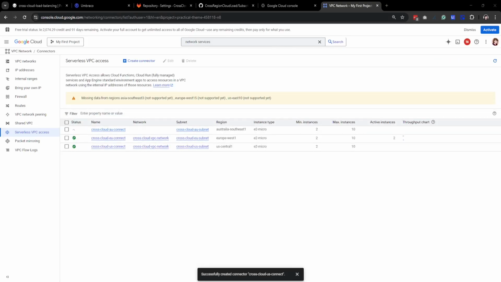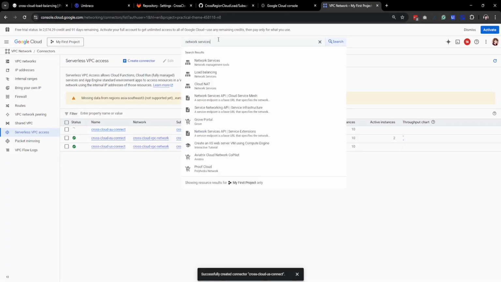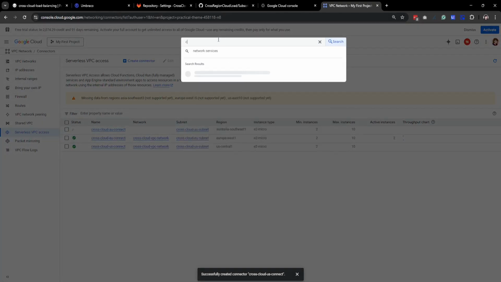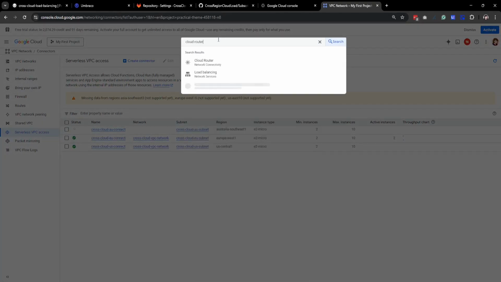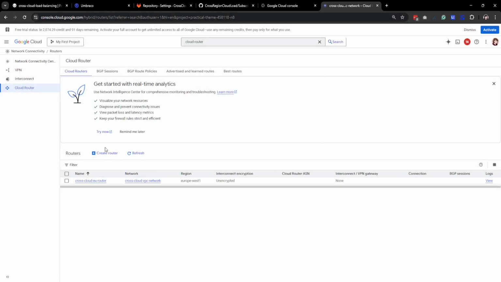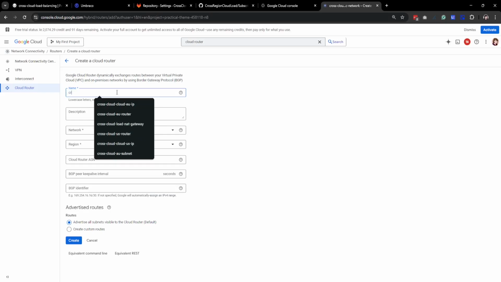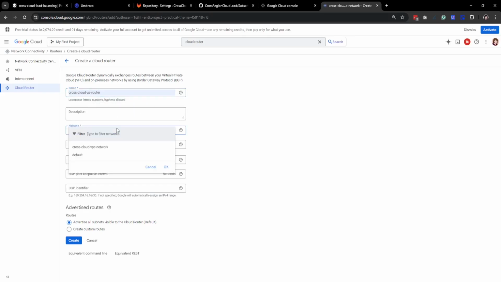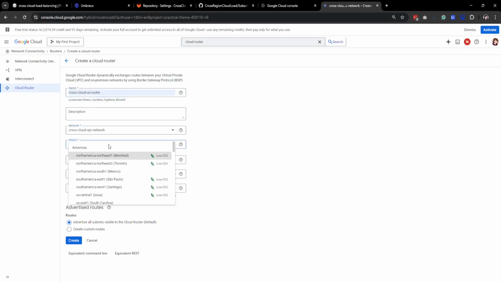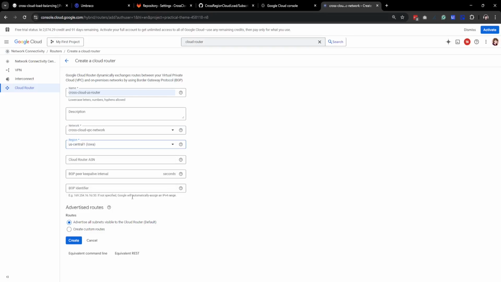Moving on, let's create the cloud routers. So I will look for cloud router, and I will click to create a new router called Cross Cloud US router with the network of VPC network and the region US Central 1, and create.